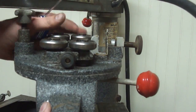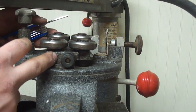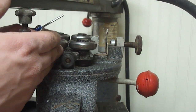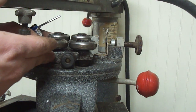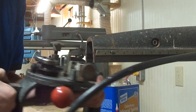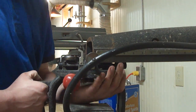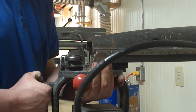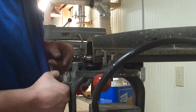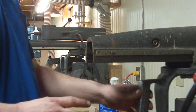I want to do the same thing to the bearing directly behind it. The bearings on this side, the blade side of the carriage assembly, don't have any set screws. They're not on cams. Now I can go ahead and put the carriage back in the arm. I want to make sure the carriage clamp goes in. And I want to be very careful of these rip scales. I don't want to damage them. We'll set those later, but for now, don't want to damage them.